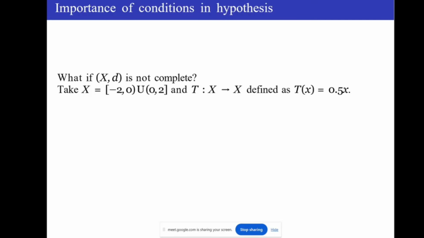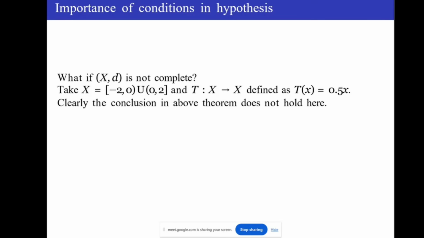So in the hypothesis of Banach contraction principle, the (X, d) being a complete metric space is very important. Now suppose T is not a contraction. We had two hypotheses, right? One is X is complete, the other one is T is a contraction. Now suppose T is not a contraction. That means here the factor C is not less than 1. Suppose that C is equal to 1, that's the simplest case we can think about, right? So what will happen? Will the results hold true? What do you think?